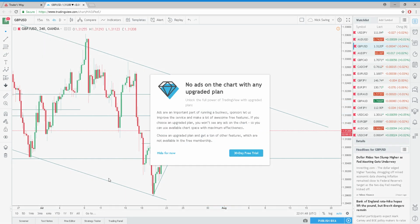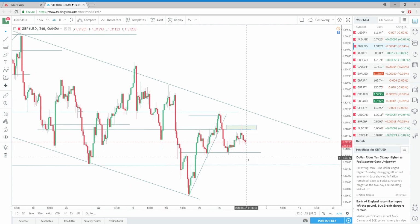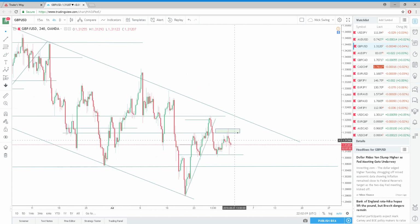Cool. Yeah, this was a sell I was looking at because price had broken out of this uptrend right here, and I said it may come up to the 61.8 and also retest that area in a head and shoulders pattern. So cool. Well, I'll tell you what, if price comes back into this area again and gets rejected real quick, I might call another sell, and we can hold that sell down in here to the lows of the range. Maybe over in here would be a good target.